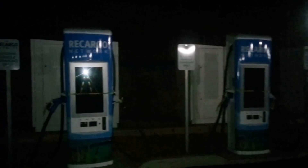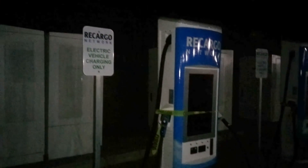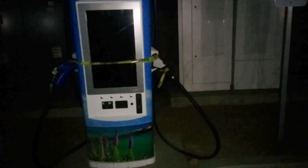It's right-sized for the location, right-sized for the current population of electric vehicles, and the speed is appropriate. No vehicle other than the Porsche Taycan — releasing in the next year or two — will charge at a faster rate than this charger can provide. While Electrify America is putting out 350 kilowatt chargers, there's really no point until vehicles that can charge at that rate exist. Being six units, it's right about the size you want, so as you pull in, you're reasonably sure you'll find a charging spot.